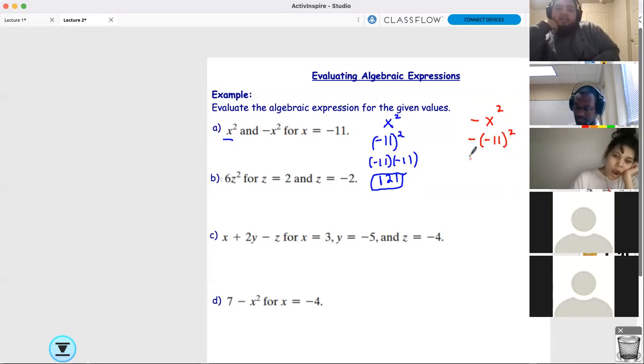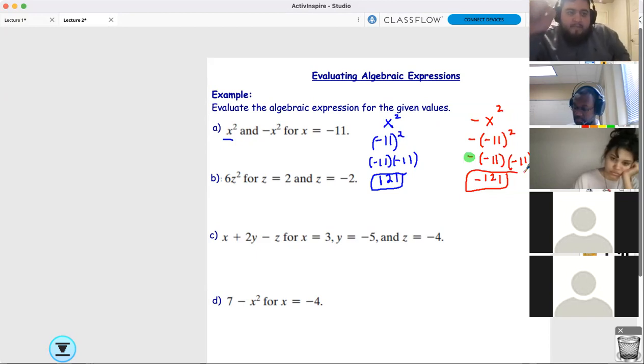So what we're doing essentially, we're doing negative parentheses negative 11 times the parentheses negative 11. Well, we know two negative 11s gives us a positive 121. But what's still there, guys? These two give us a positive, but we still have this negative right there. So it's going to be a negative 121 as our final answer. Because we know the other two negatives make it a positive, but that third negative makes our final solution into a negative.